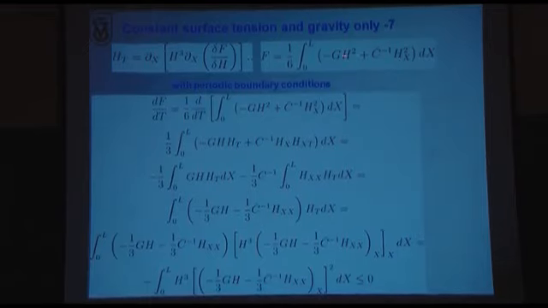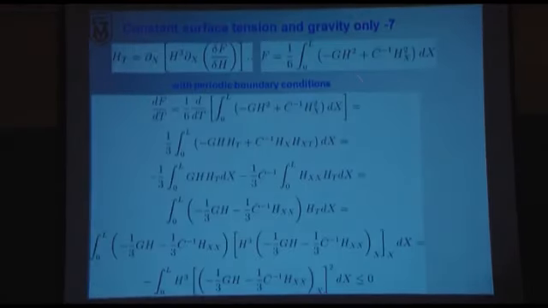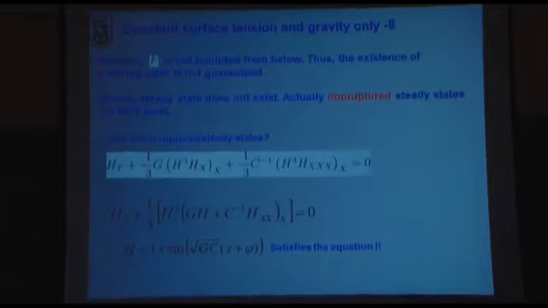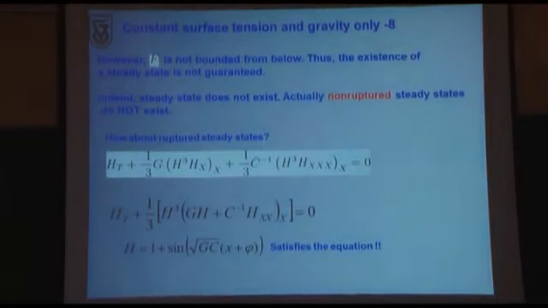It's not bounded from below, because you can make this h larger, and in some location you can make it larger and larger, so this will be the main contribution, and the whole thing will be more and more negative. Which means that nobody promised us, like in Israel we say, nobody promised you a rose garden, so nobody promised you a steady state here. Well, everything can happen. And in fact, there is no steady state. It doesn't exist, and it can be shown numerically.